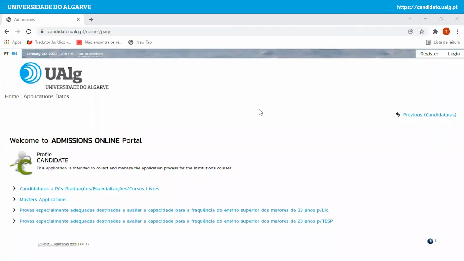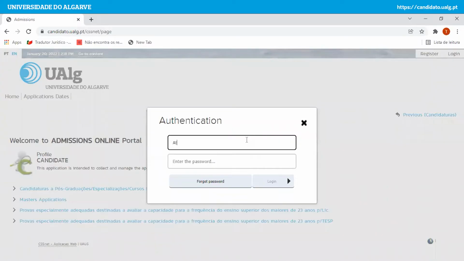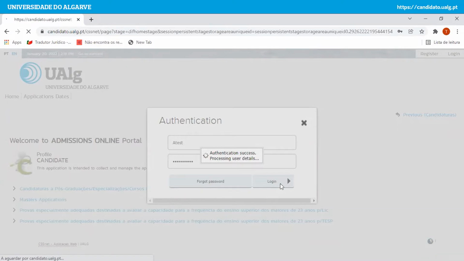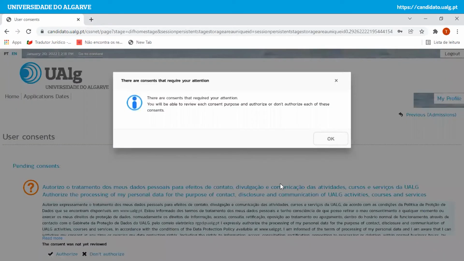Then go back to the portal and log in with your username and password. Validate your consent.